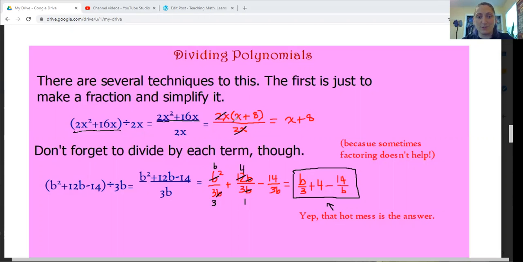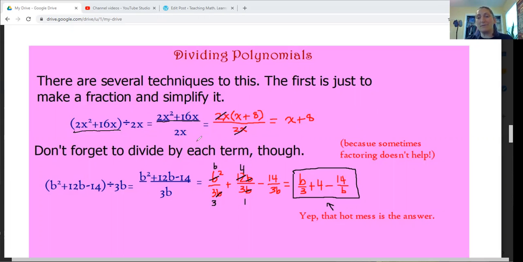And now you have a 2x in your numerator and a 2x in your denominator, and it turns into simply x plus 8. Of course, let's not forget, if this were an expression, these are excluded values and x could not be 0. But just to simplify and divide these polynomials and not worry about their graphs or anything, you did it, you divided.